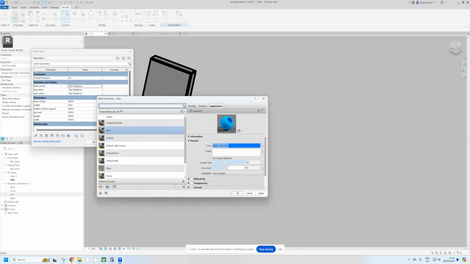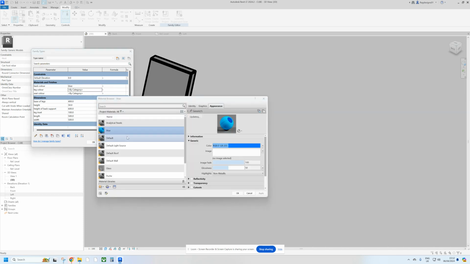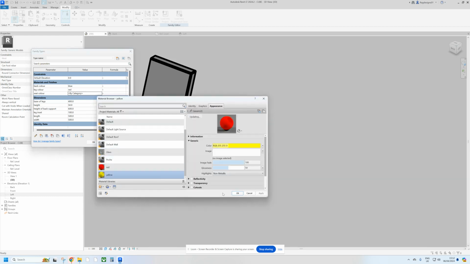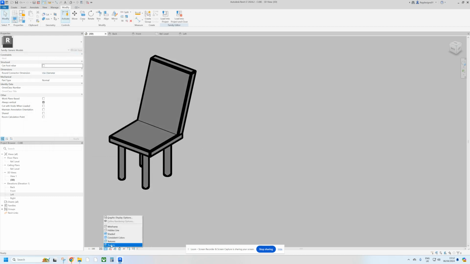Select blue. So what we'll do is, there, we've got a blue, make one element a red, one element a yellow, apply, and you'll see if we select it onto the right view display, and this is a good point here actually. You can add a texture in there which will be something a bit more photorealistic, but what we want is the realistic one like that, and that will correspond to the colors that we created in the materials.